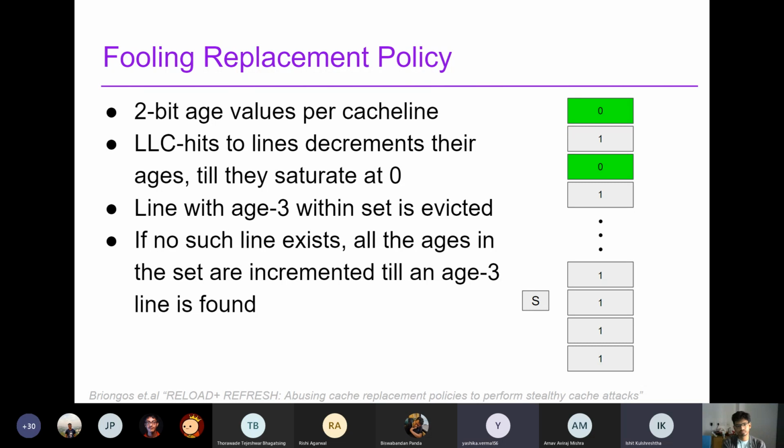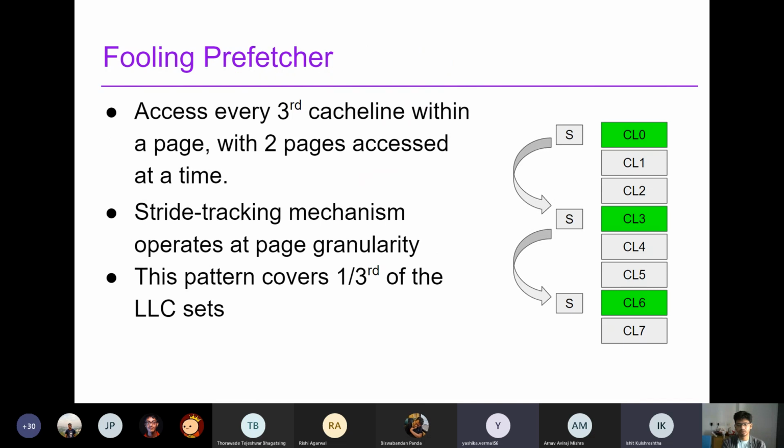Okay. And what do you mean by fooling the prefetcher? Is it that the prefetcher is not able to fetch any block? No, if I'm accessing CL0, CL1, CL2, and the next bit that I want to send is CL3, then the prefetcher will definitely get CL3 because it's a single stride. It's a predictable access pattern. So we want to fool it because our whole algorithm depends on whether the block is in cache or not. No, that I got. I think the question was what exactly you meant by fooling. So the prefetcher is unable to fetch anything? If it's prefetching, then it shouldn't prefetch the one that we're interested in.